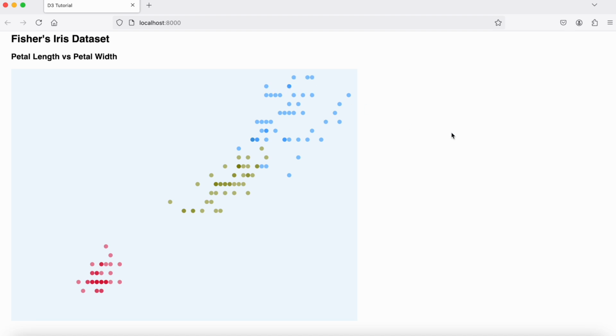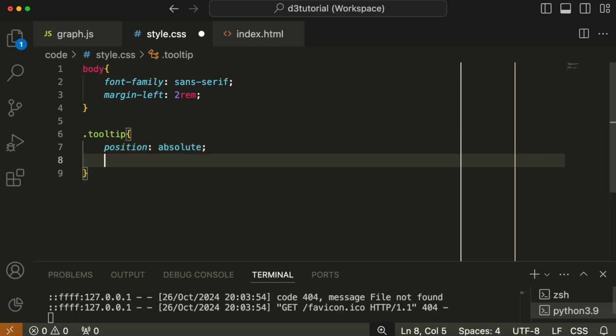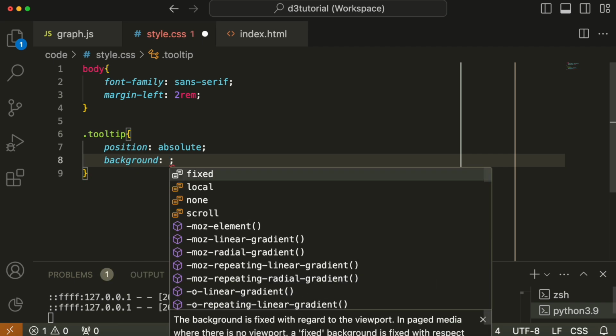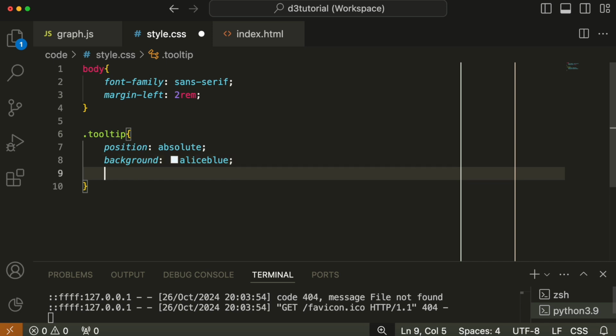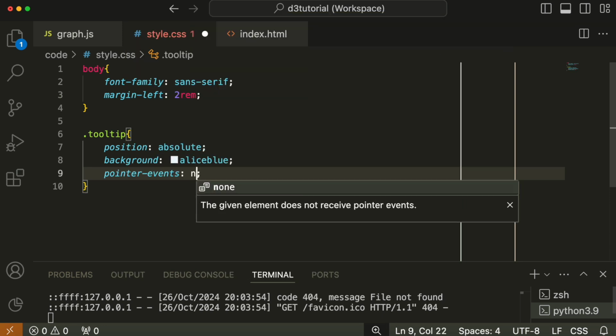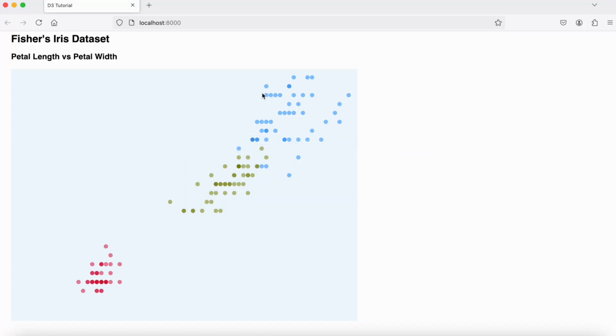The only problem with the tooltip here is that it doesn't look very good. It's not easy to read or use. So we're going to spruce it up a little. We're going to give it a background of Alice Blue, which is the same as the background in the chart itself. We're going to set pointer events to none for safety's sake, because we don't want a whole load of events going off, trying to track them down, wondering what the hell they are. Life's too short.